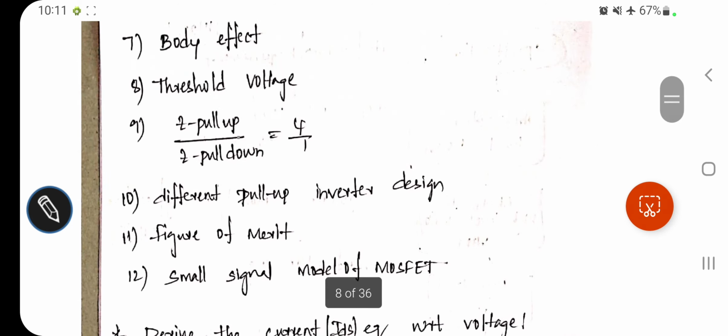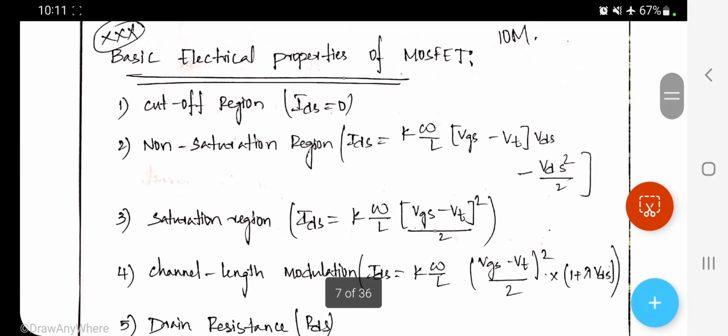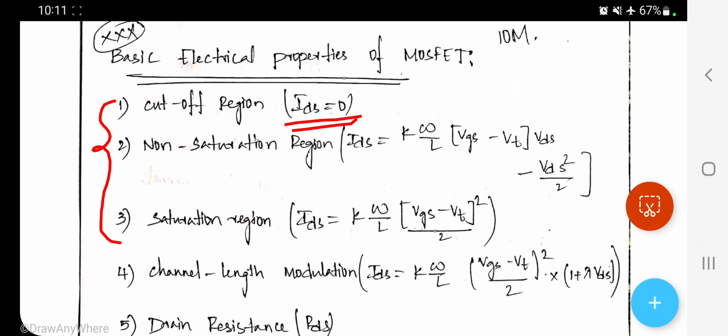So first I'll explain the regions of operation of MOS transistor, then we'll see the equation for IDS versus VDS, that is current IDS versus the applied voltage VDS. So three regions of operation we are going to have for a transistor. First is cutoff, for the NMOS or PMOS transistor. In this region of operation, it is just going to act as an open switch, and no current flows.